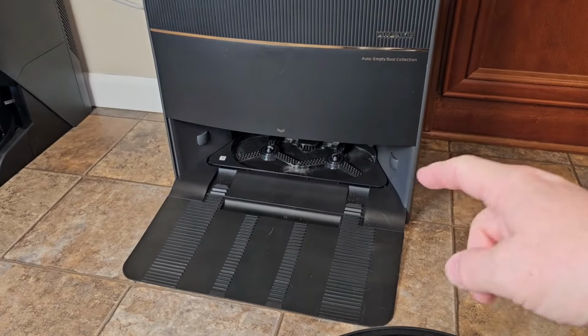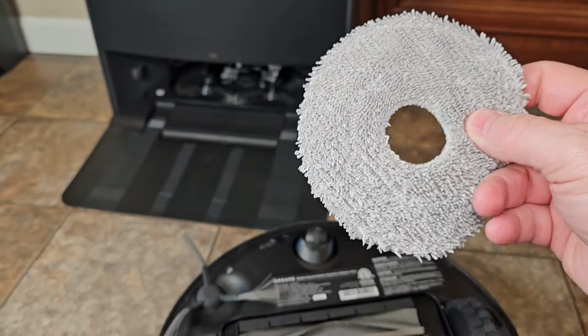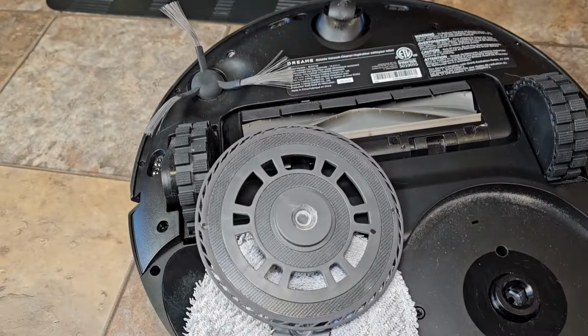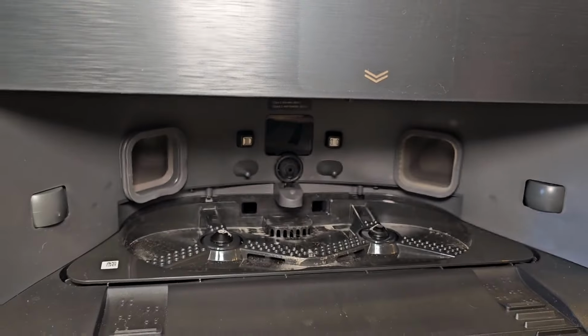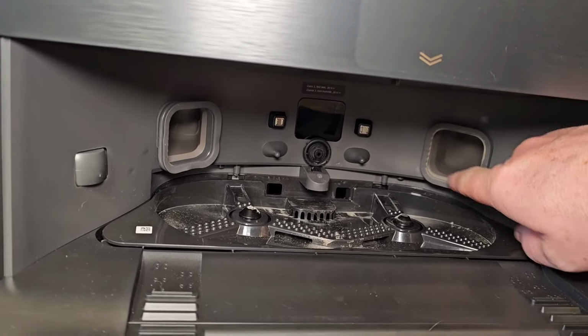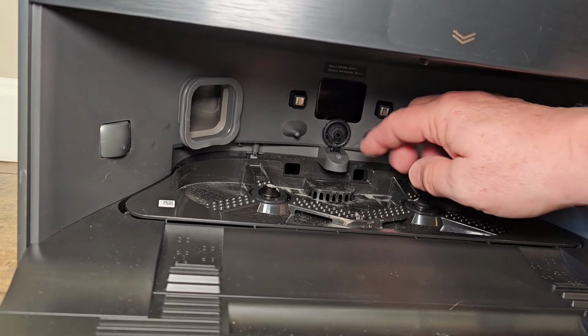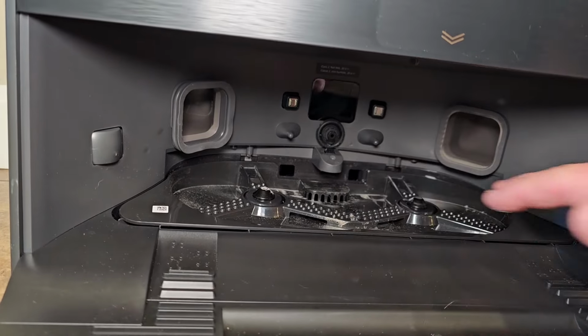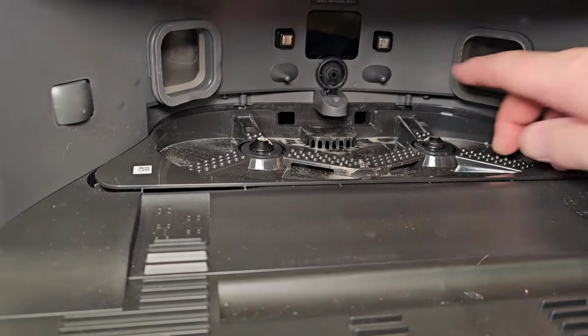Now the base station is going to clean these mop pads, but once in a while you can throw these in the laundry and then take them out and just put them right back on there. They're very easy to install. Mop pads installed. And down in here you can see this is where it's going to suck it out. That's where it's going to fill it up. It's going to spin the mop pads to clean them. Then it also sends hot air to dry the mop pads. This is pretty neat. And then right there, that's where it charges it.